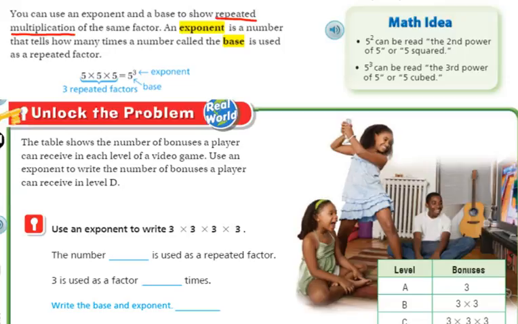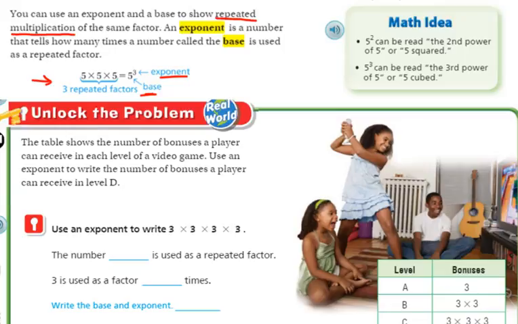All right, so focus our attention right here, please. And you'll notice that we have 5 times 5 times 5 equals 5 to the third power. Well, the number that gets repeated here, repeated 3 times, is called your base, which is a 5. And then the amount of times it gets repeated is the exponent. So I see 5 is repeated 3 times. We write that as 5 to the third power. Okay? Or could also be known as 5 cubed, since it is to the third power. So in order to evaluate that, you would have to do 5 times 5 times 5. 25 times 5, 125 would be the value.